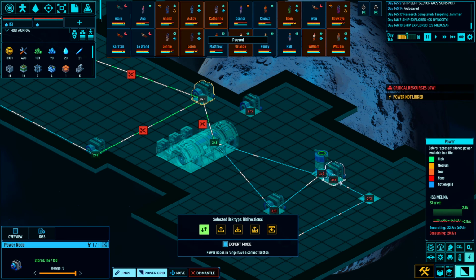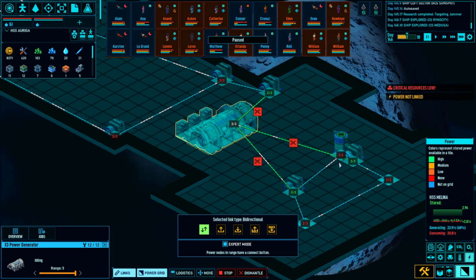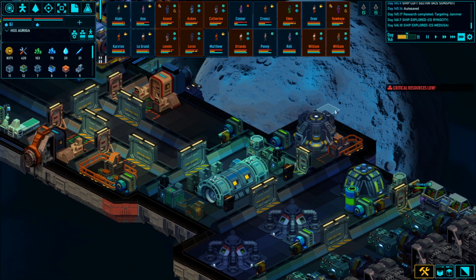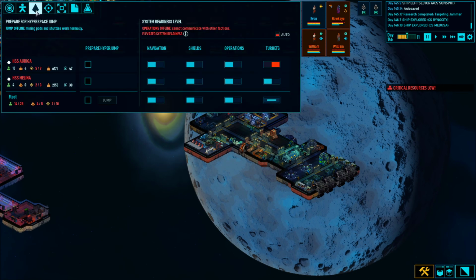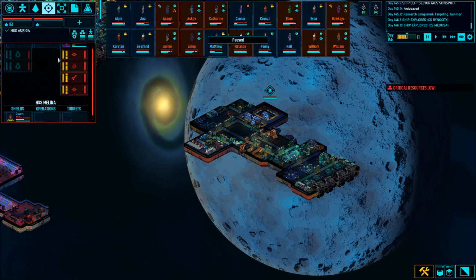How am I gonna link this into my grid? Let's do it like that. Okay, we have our targeting jammer online. So targeting jammer is a defensive system. It's operated from the shield console.